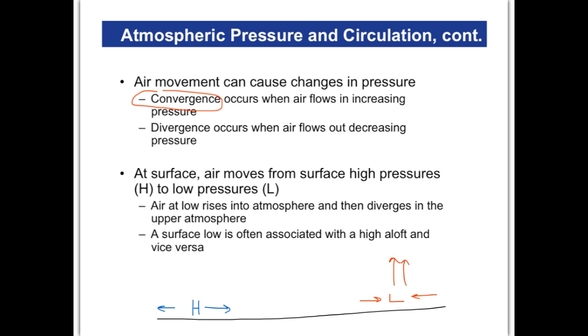Similarly, or you might say conversely, on the opposite side, look at this high pressure right here. What's happening? Air is diverging from it. So we would call this a divergent area. We'll just draw that like an air mass right there. Air is moving out of it in all directions. So here's our convergent area, and here's our divergent area.